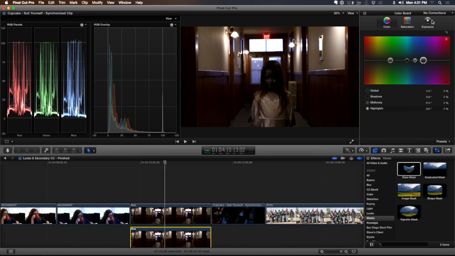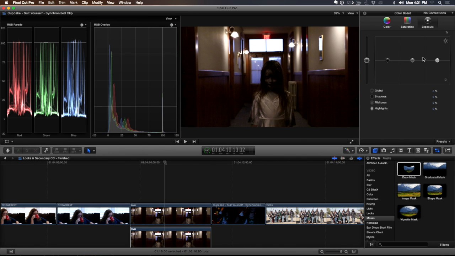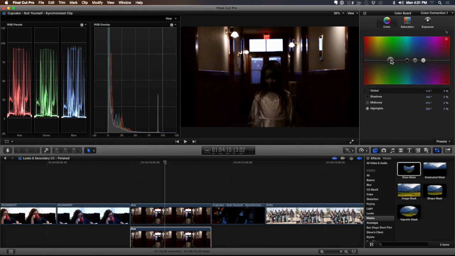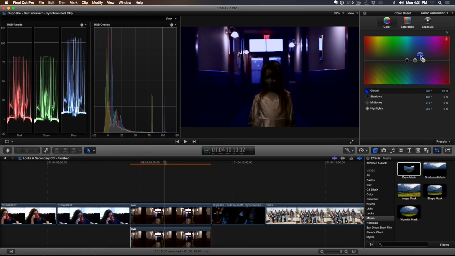Now I'm going to go back to the exposure pane, and I'm going to start making the background a little bit more ominous. So I'm going to start pulling some of the mids down, maybe some of the highlights, reduce some of those highlights back there. By the way, I can add more masks there to mitigate the effect of these windows, similar to what I did previously with Jocelyn sitting on the couch. So I'm going to go ahead and do that, and just to give it kind of an overall creepy feel, I'm going to go to the color board, and I'm going to grab the global puck, and I'm just going to push everything to these really cool blue tones.